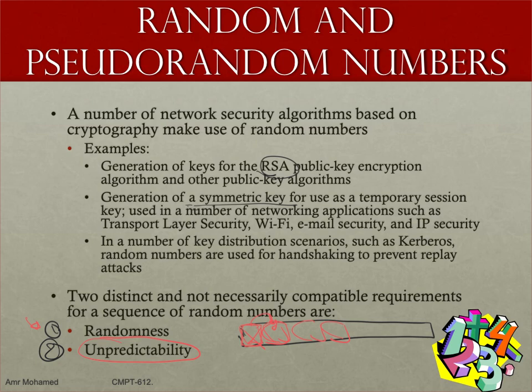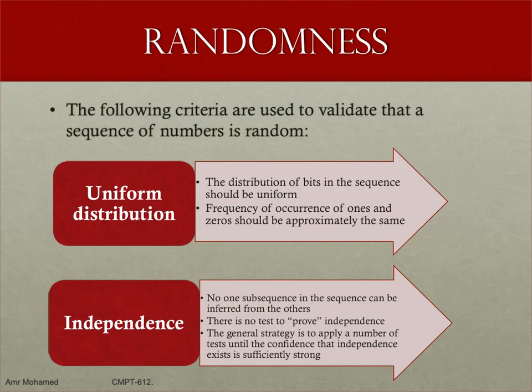So these are the two based on which I can say that. By randomness I mean uniform distribution. So if this is the key, and I calculate the probability of 1 and the probability of 0, I see that it's the same. The probability of 0 1, the probability of 1 0 is actually the same, and so on. So the probability of any pattern is actually the same.